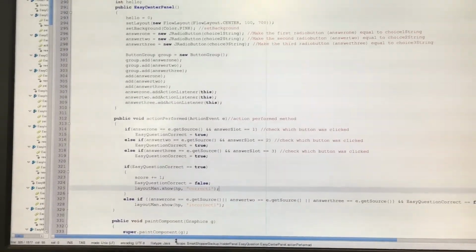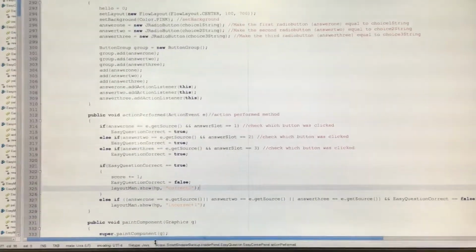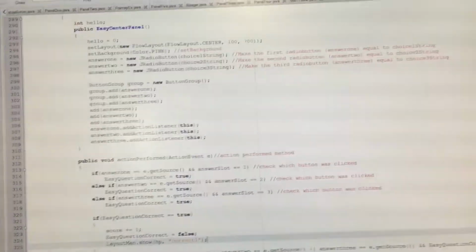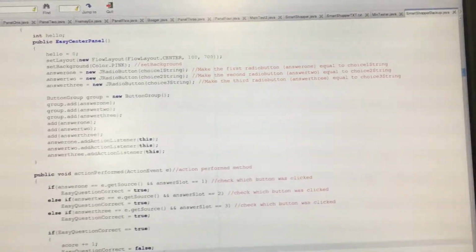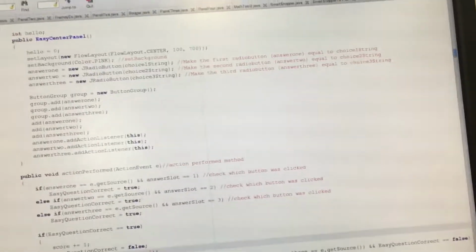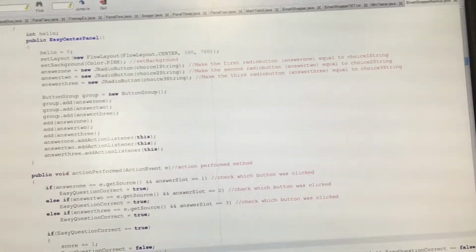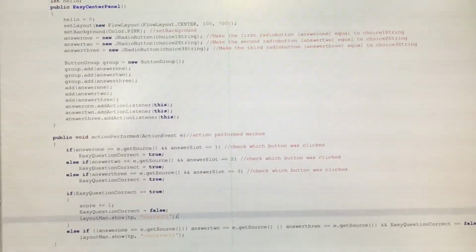So at the beginning of the design process, I wanted the question to keep repeating if the user gets the question wrong. But it was actually my Java teacher, Mrs. Fraser, that suggested that I provide the user feedback using correct and incorrect slides. So in the end, I'm really happy I listened to her because I was able to easily incorporate a scoring system, which provides the user with even more feedback.